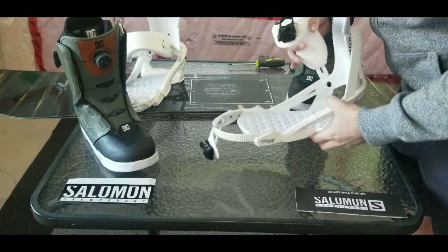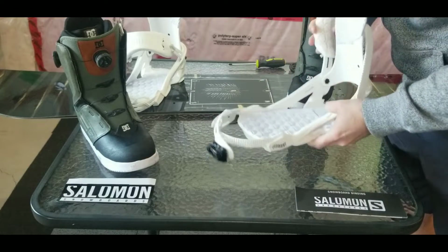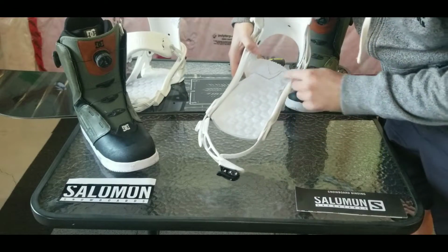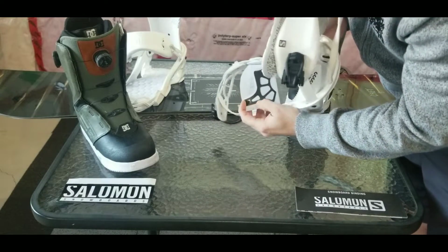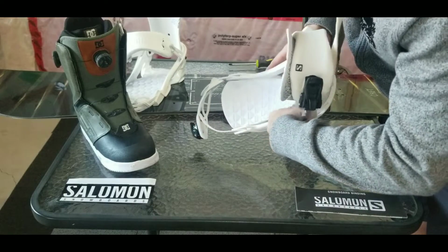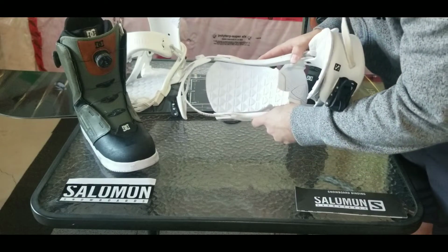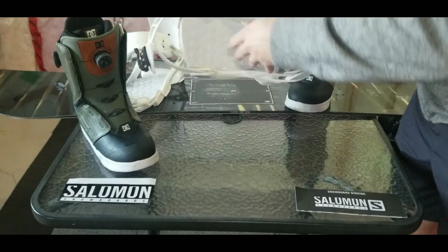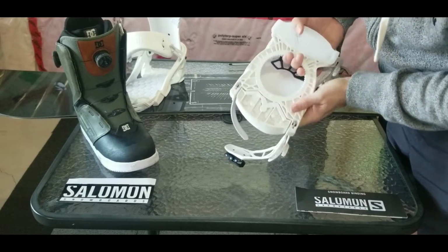Now, to adjust the footbed, put this behind. To adjust the footbed, there's a little tab here in which this tab plugs into here. We've got 3 different basically levels of adjustment that we can do. We're probably going to be pushing this out to the far end.